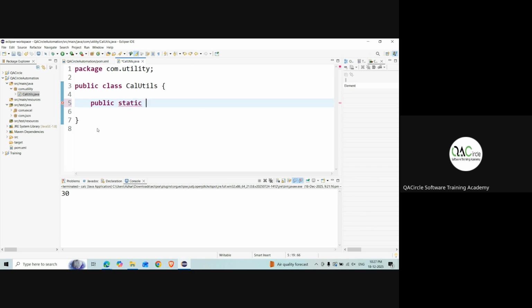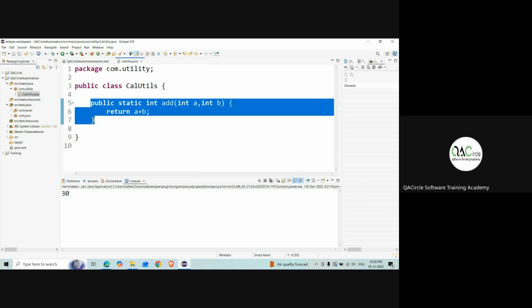Now, let's say public static int add. I want you all to understand what I'm doing here. Are they parameterized methods or non-parameterized? Parameterized method. So if we write int, what does it mean? It returns, return type. So method return type is integer. Okay, if I just write return 0 also, I will not get an error. But for now, since we are doing the add, let us put a plus b. Okay, I'll just write four methods.